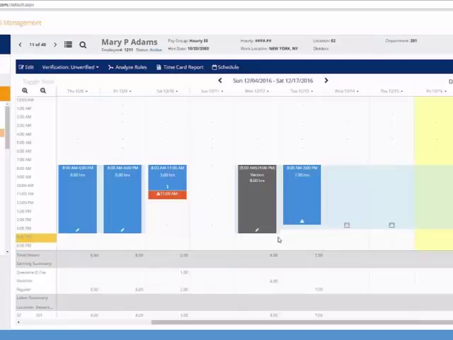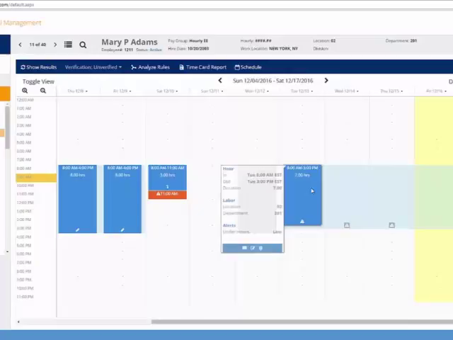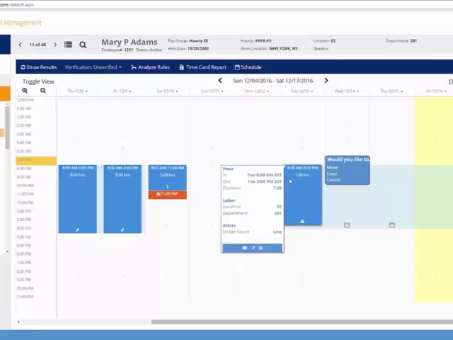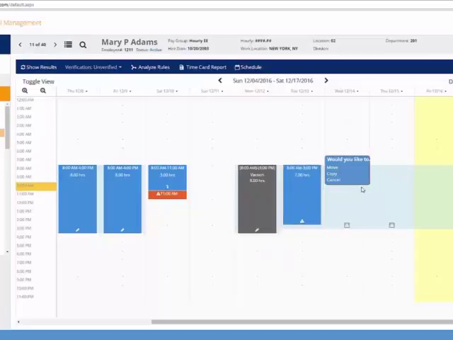So again, remember, if we want to make changes on the time card, we go into our edit mode, and let's use Tuesday the 13th as an example. If we want to copy or move the time, we simply hover over the block, scoot it over, and you'll notice that it's kind of got an image that's moving where we can pick. And when I let go, it's asking, do you want to move the time or do you want to copy it? Now the difference between the two, move it would mean we were taking it from the existing day and moving it to the second day or to the new day.